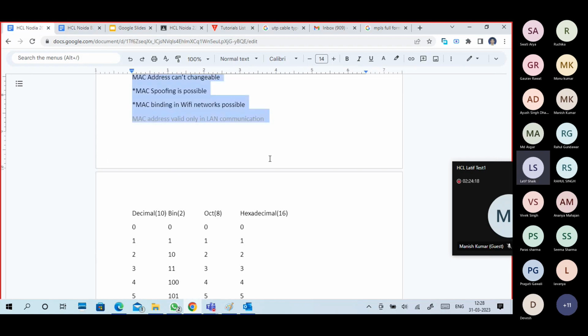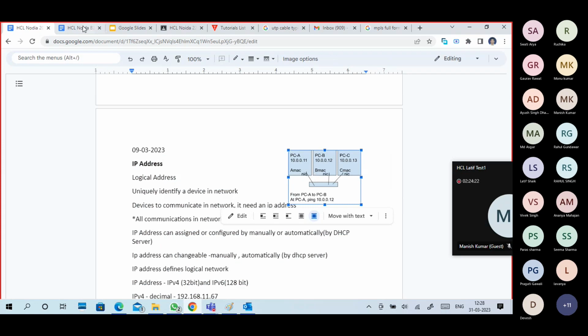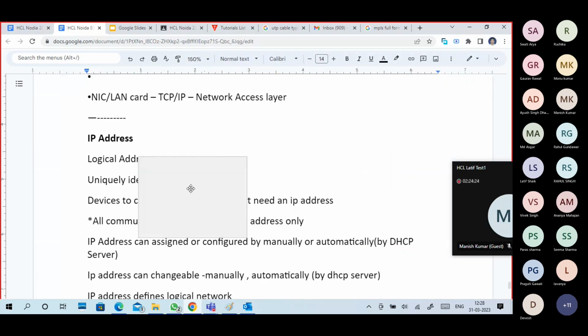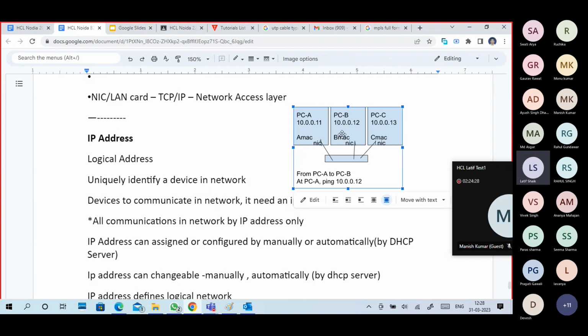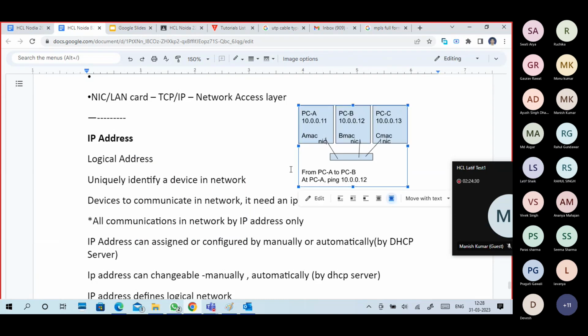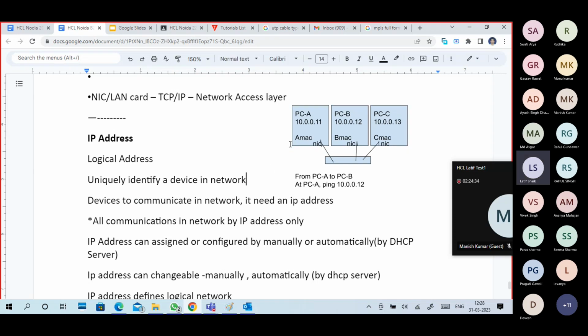So I have put one diagram here. Okay. So you have devices. Every device has a NIC to connect to the network.